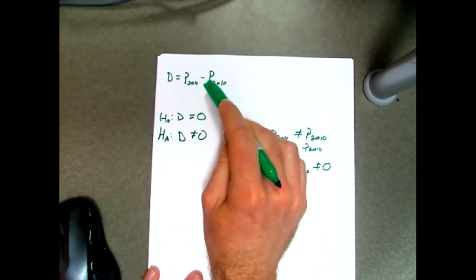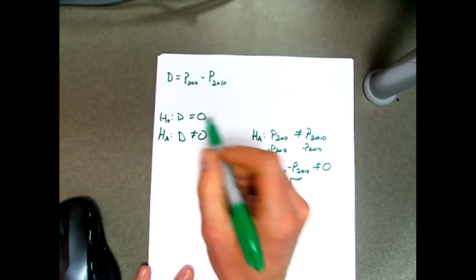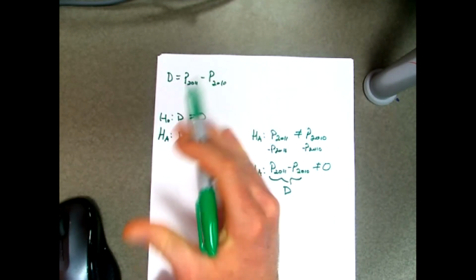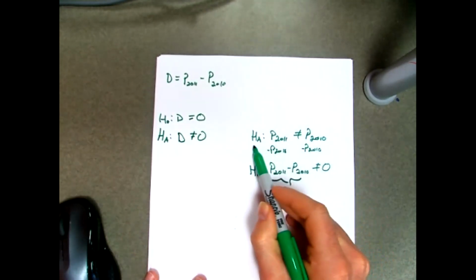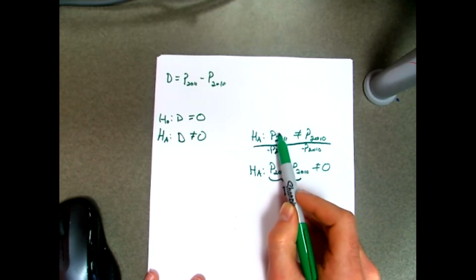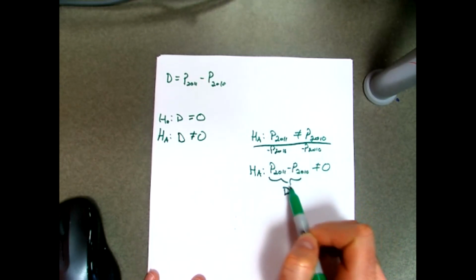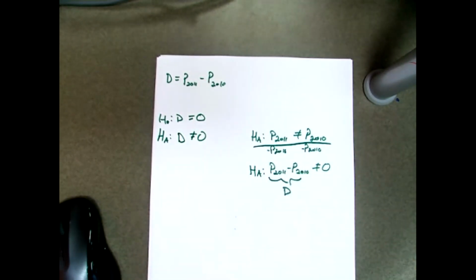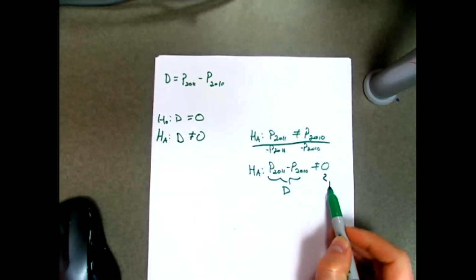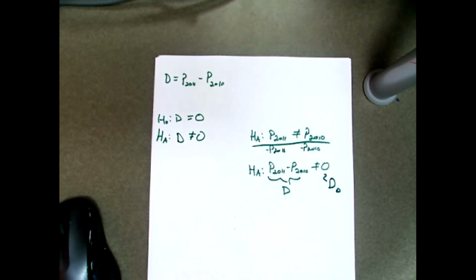So if it's kind of hard for you to think about, if I'm just saying, are they different from each other? Well, that would mean the difference isn't zero. If that is a leap or doesn't line up with your thinking, you could write out what it says in English, that the proportion in 2011 is different than or not equal to the proportion in 2010, and then just rearrange it so that you have your difference and some assumed true difference value. Now here, whenever we're talking about is it different than, greater than, less than, that assumed true difference is always going to be zero, which is what I'll always use for the examples that I give. Right? Now I'll show you in Excel today what happens if we don't want to use zero, but this is more of a typical example that I would give you on the exam or on homework.